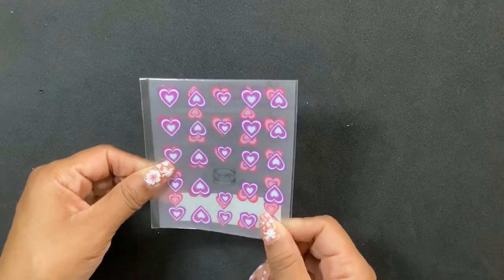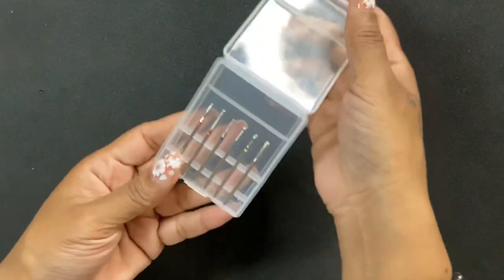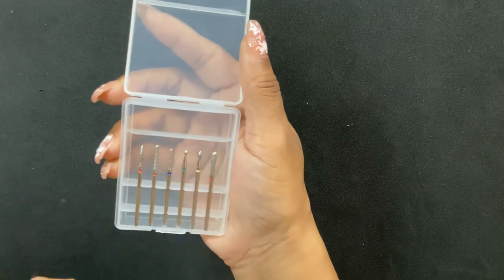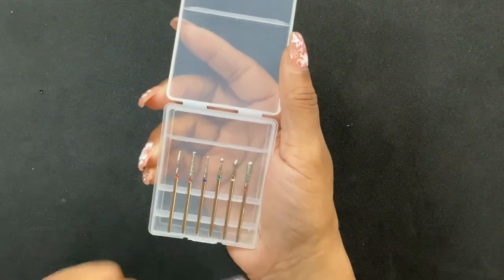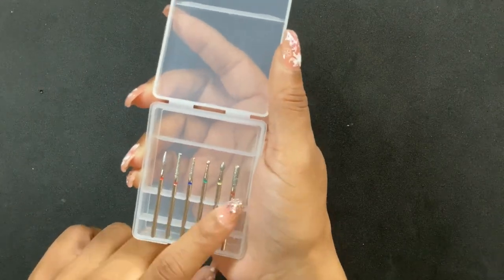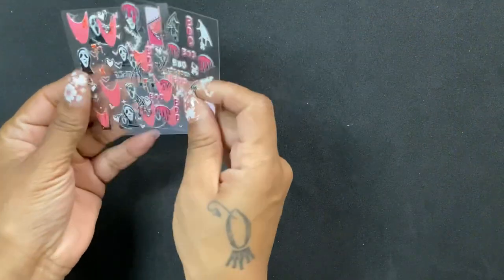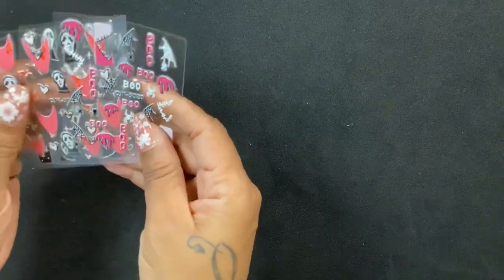I like that they're purple and pink. Next I got some drill bits, but these are the smaller ones for getting closer to the cuticle area. Especially one like this — they're really good so you don't nick your customer or yourself. I felt like I needed to start a collection of the smaller ones so as they dull down I won't have to wait on an order.